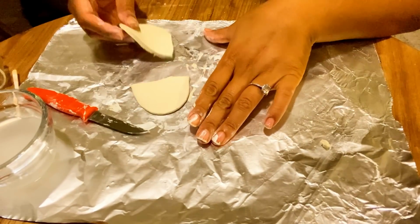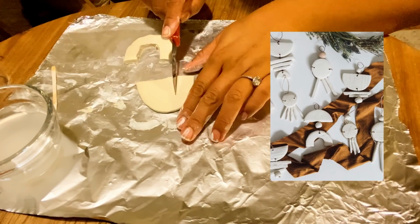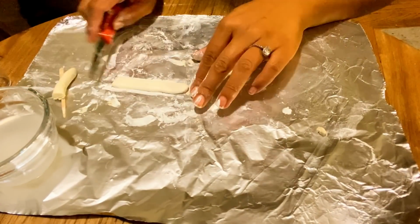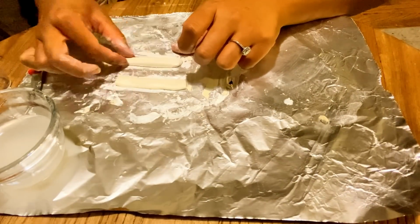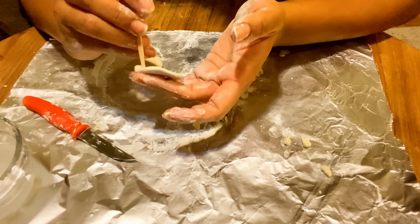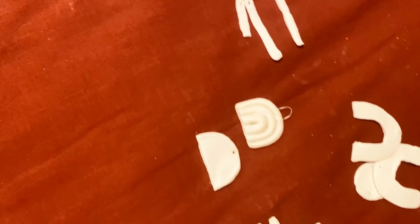These ones are the clay ornaments. They're so fun and so cute. I wasn't the best at forming the clay, but it was fun to try. So I just made different shapes that I thought would go well together, and then made sure to poke holes in each one for where they would get connected, and then also where they will hang from.